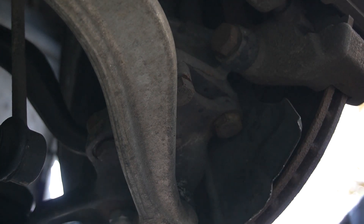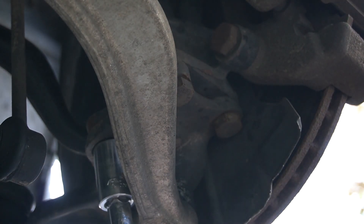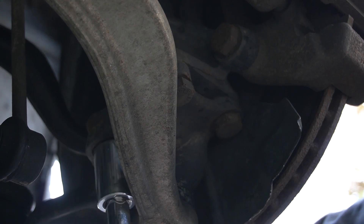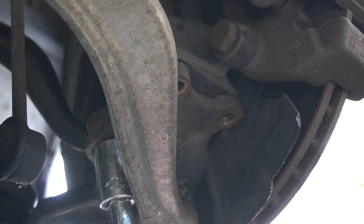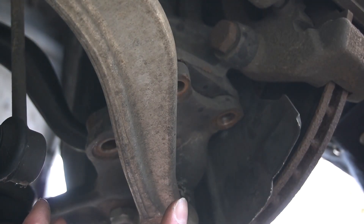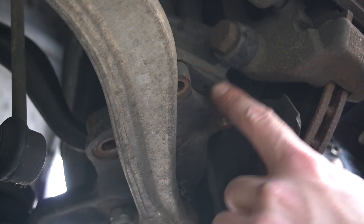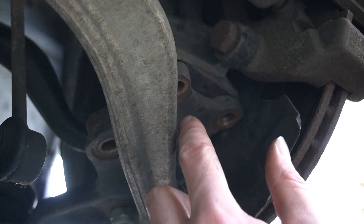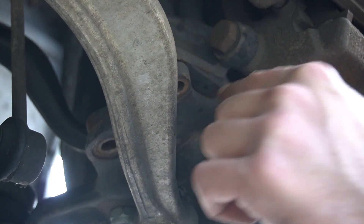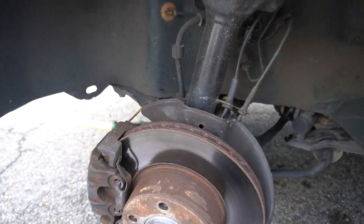This rear bolt can be a little tricky to access — you might have to turn the steering wheel depending on your lock position, but if it's perfectly straight you can get to all three. Once all three are out, if your car is anything like mine was the first time I took this apart, you'll need a pry tool to pop the strut assembly up away from the plate, as they tend to stick together with corrosion over time. There's a little slot that's a perfect place to wedge a crowbar to pop them apart.